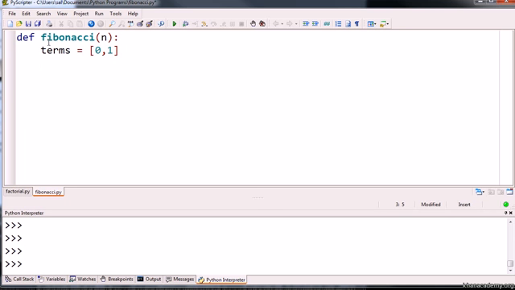And then what we're going to do is construct this list to all of the terms up to and including the nth term, and then return the nth term from that list. The reason why I'm going to do it this way is it's able to save a memory of all of the Fibonacci numbers, which is helpful for computing each incremental Fibonacci number. So let's do it this way.